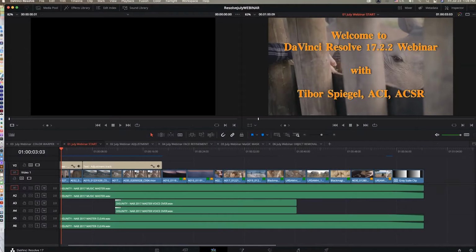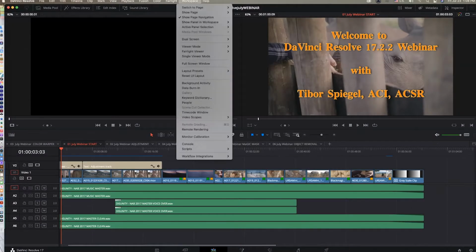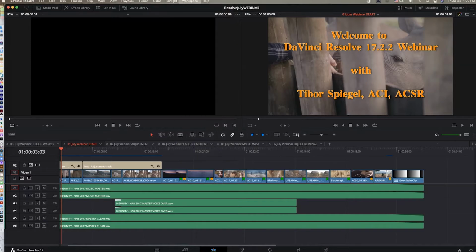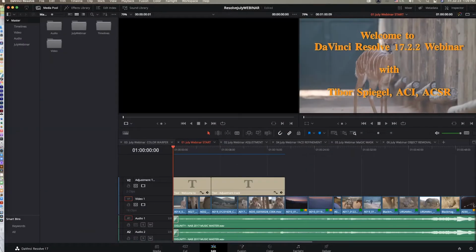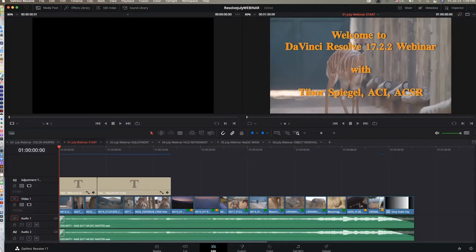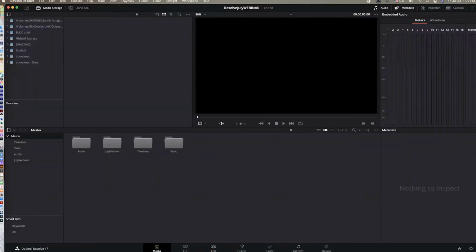When you start, there's a workspace drop down, set up the user interface layout. So it resets it to default. If the media pool is in your way, go and close it. So the source is on the left side, record on the right side. And you notice that there are buttons on the bottom. The media, that's when you bring in material or connect material.